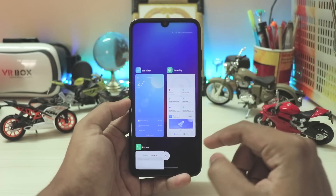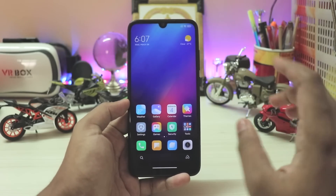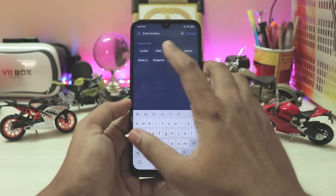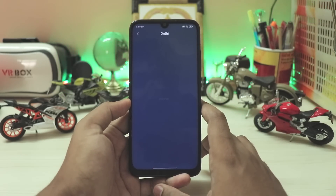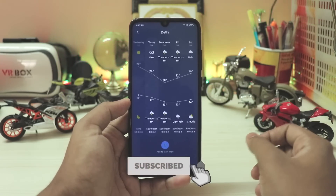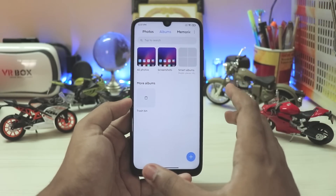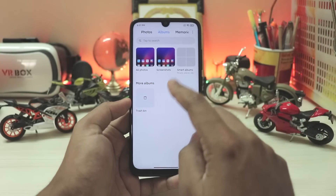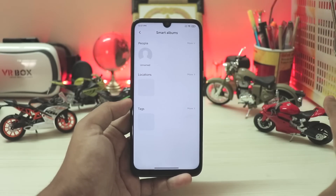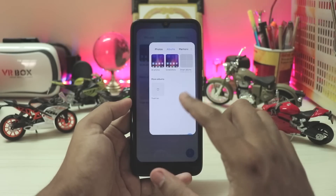The recent apps panel gets a bit of an animation upgrade, though a few features have been removed here and there. Going through the apps, the weather and everything get a bit of an upgrade too — the global stable will also be getting this. For example, adding a place directly gives you a preview and asks whether you want to pin it to your start page. Going back, you have clock and gallery — gallery is a bit upgraded. The album is now in a grid rather than a list, and you have trash bin, all photos, and smart albums which use AI that Xiaomi has been working on since around MIUI 9.